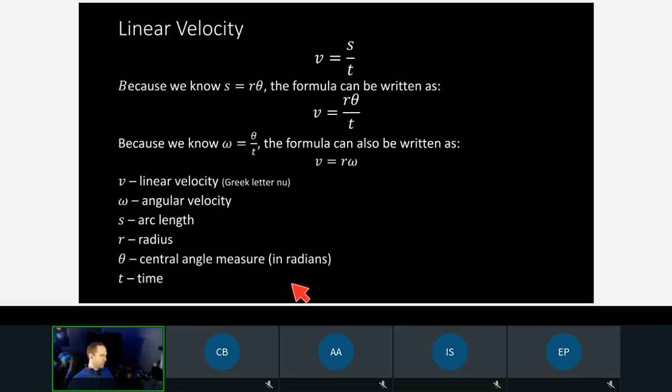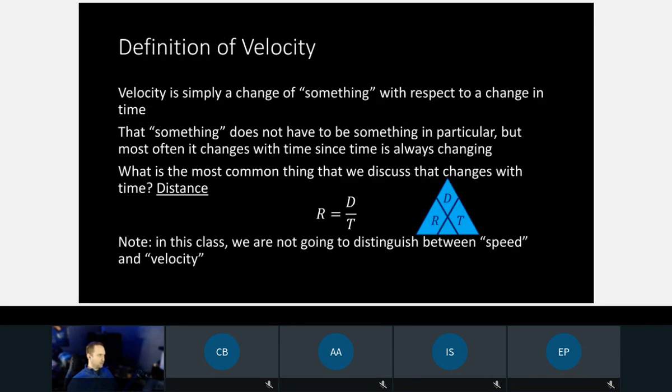Oh, actually, let me go back real quick. I forgot to explain one little thing on this page. Have any of you seen this before? Maybe in science class? Yeah, this is just the distance, rate, time pyramid. It's an easy way. If you memorize this formula, you can say, oh, distance equals rate times time. Rate equals distance divided by time. Time equals distance divided by rate. Just a really easy way to find all the combinations for distance, rate, time formulas.